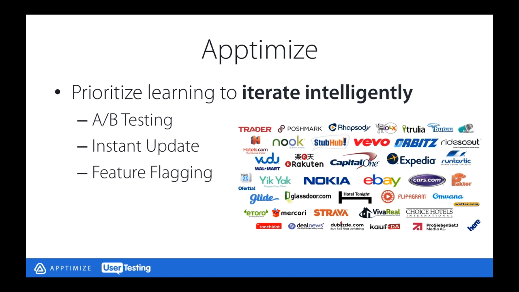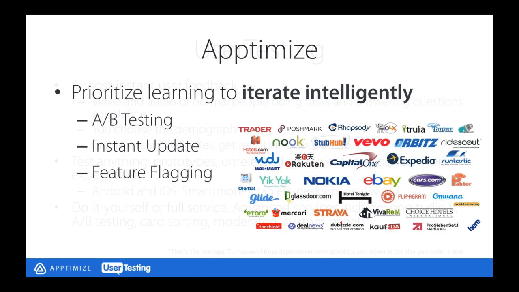And the third thing we do is allow you to do feature flagging. Feature flagging helps you do a staged rollout and slowly push it out to more and more users, or even roll back a change on mobile if you need to. And that's a huge deal when you're working with the App Store, which is much less flexible.